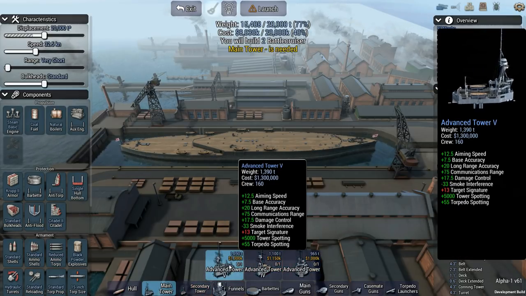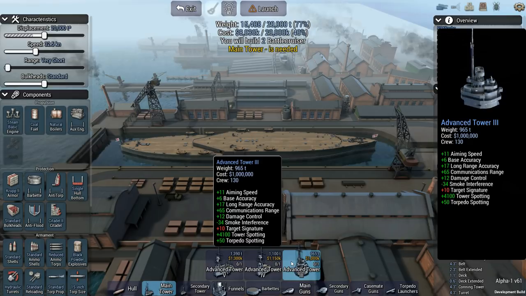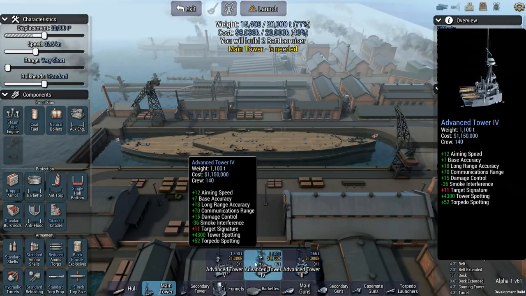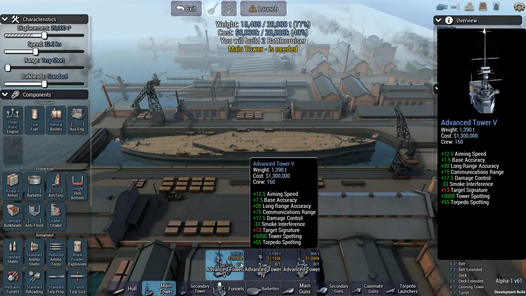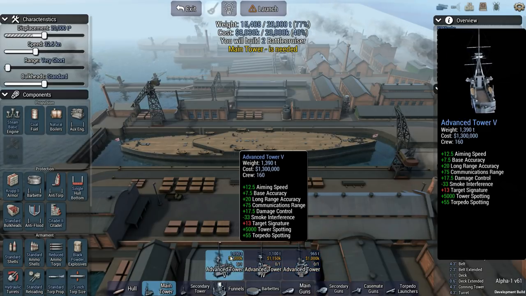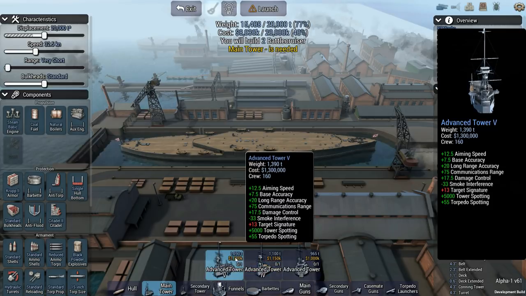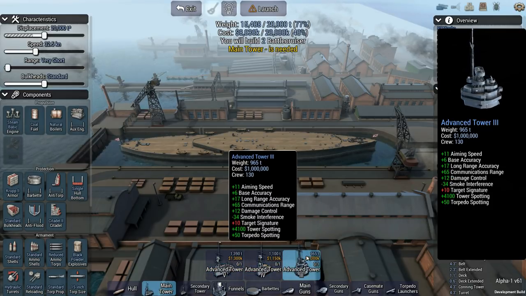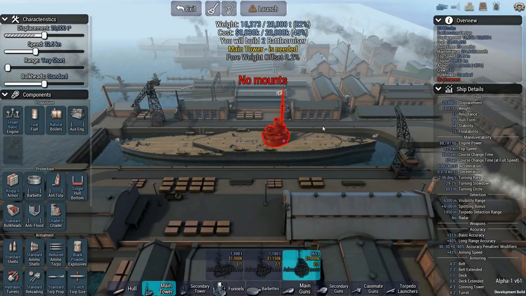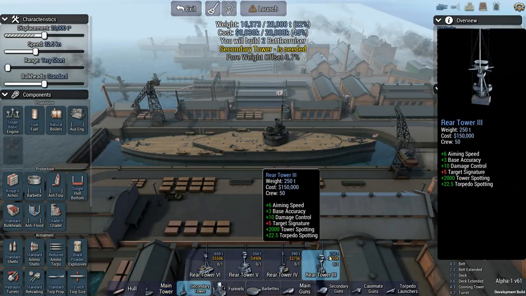We've got three different advanced towers here that we can choose from, all of them rather expensive. We're looking at $1 million regardless, but obviously this advanced tower 5 is almost the double, well, not quite double, but it's about 4,000 tons more, so it's going to make a big difference. But spotting, torpedo spotting is not an issue. Damage control, communications range, not an issue. There doesn't seem to be huge difference. Damage control, yes, but I feel like the differences don't really allow them to. They just don't make up for the cost and weight differences.